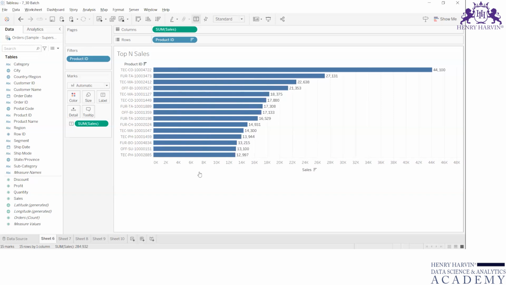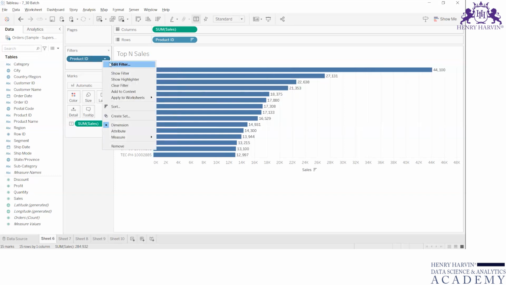So for example, Saurav, if Saurav opens this dashboard and he wants to view top 15 sales, what I want is that Saurav just types the number 15, and this chart should get updated. Instead of top 10, it should show me top 15. Let's say now Vineet opens this dashboard and he wants to view top 20. He just enters a number and the dashboard should get updated accordingly. Mayank wants to see top 30. So he will enter his desired number and your top values should get updated according to the selected number. Understand?